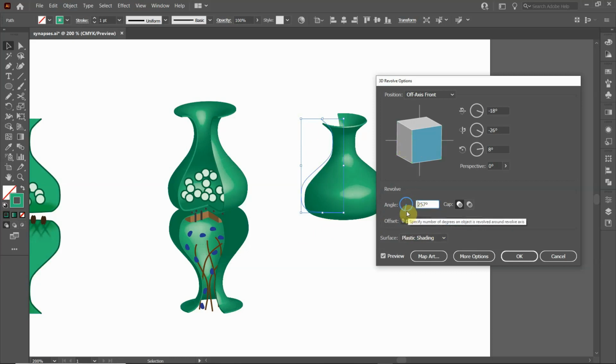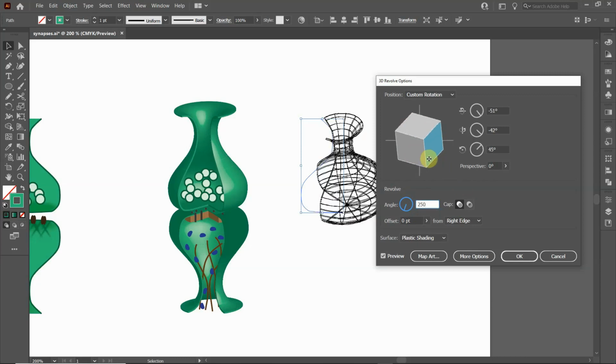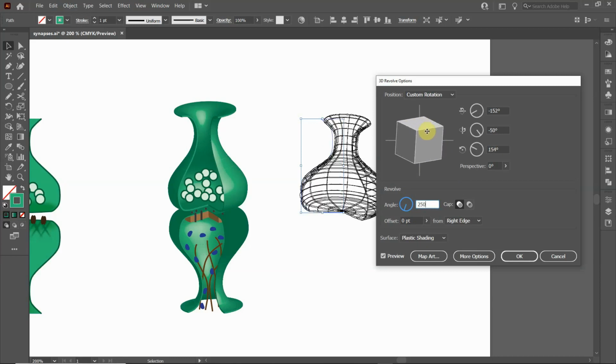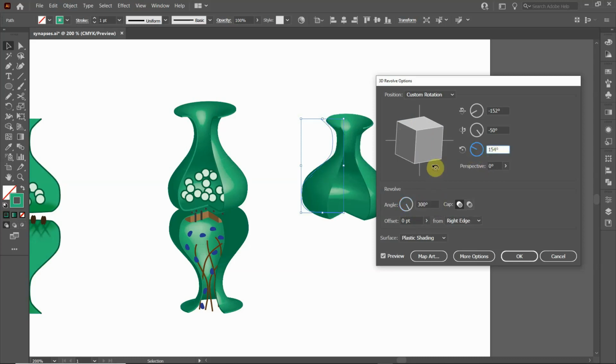So what this does here is it says the angle at which it stops rotating the image. Okay, so I have it right at 257. We can type it in and say 250, not 205, 250. Let's see. And then let's move it around so we can see it. So there's that. I think I want to go a little bit beyond. Let's say 300. Let's do that. Maybe not so much. 280. That seems better. Okay, good.